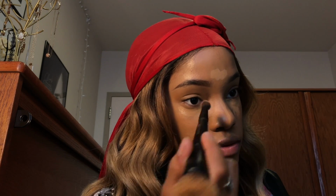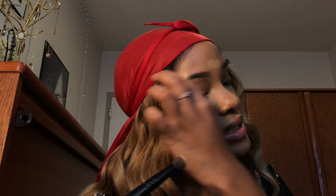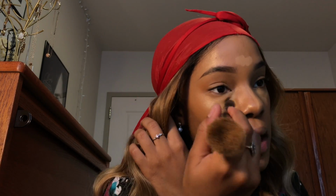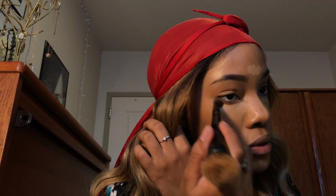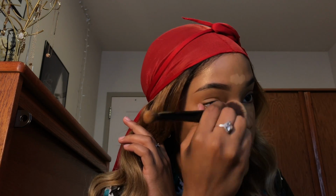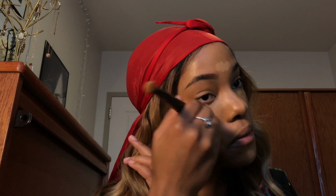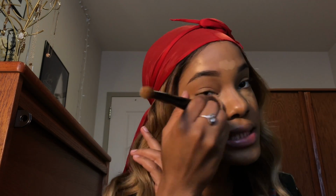Same with the foundation. I don't drag, I push. And that's the key to using brushes, guys. You don't want to drag. That's how you get streaks. Especially under your eyes, you want to be careful because the skin is really sensitive. So I literally push and move while I'm pushing. Very easy to do, guys. It's not hard.